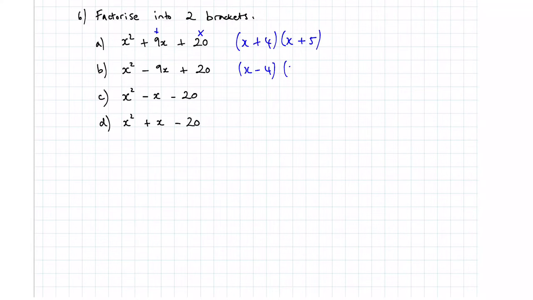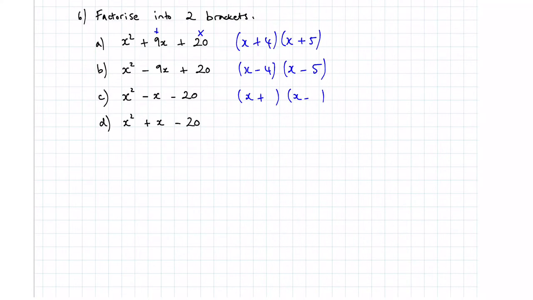This is the reason. The plus sign here means the signs in these brackets must match. So for example, there's a plus sign on the first question, so the signs both match, they're both a plus. There's a plus sign here, and they both match, they're both a minus. So you might think to yourself, why did I decide to use a minus on this question? It's because there's a minus there. If you've got a plus here and a plus there, it's both pluses. If you have a plus on the end but a minus in the middle, they're both minuses. Now that's the only time you're going to have signs the same. When there's a minus on the end like this, your signs need to not be the same. So I'm going to have a plus and a minus: plus something and minus something.